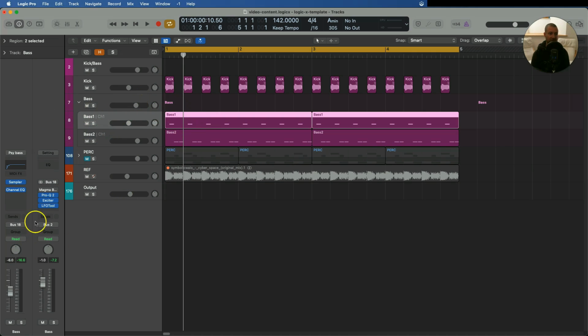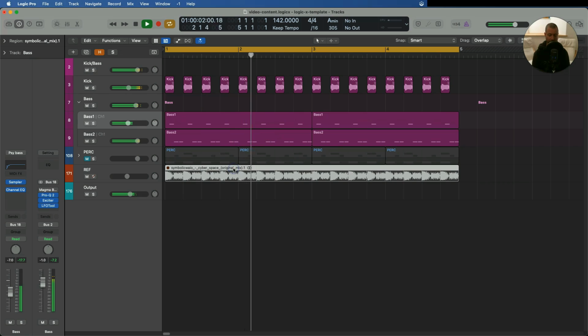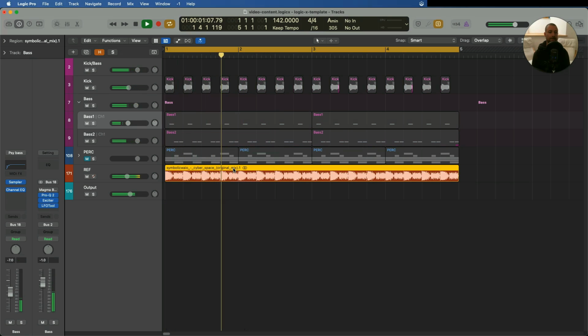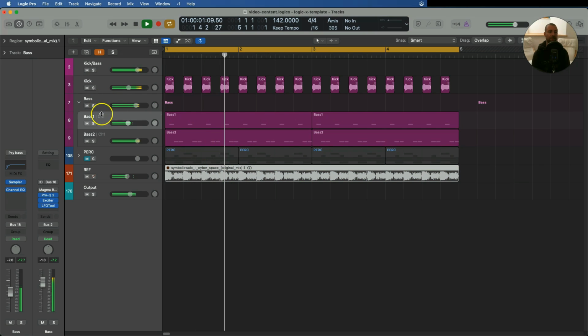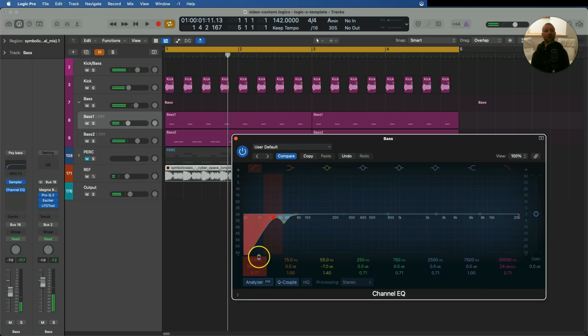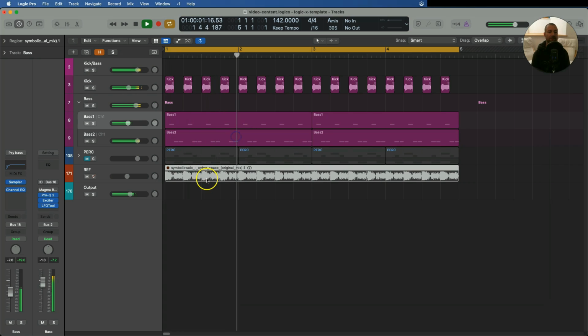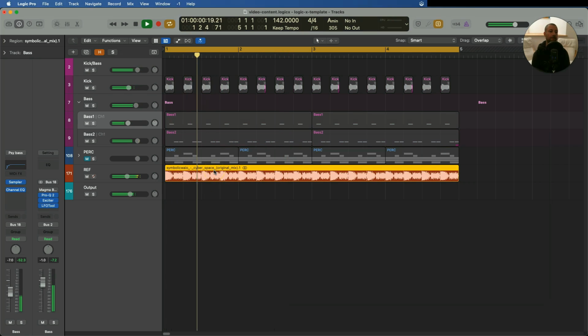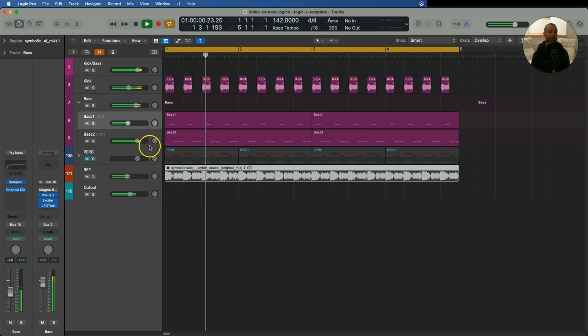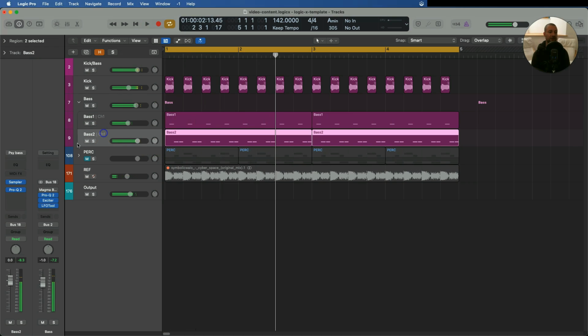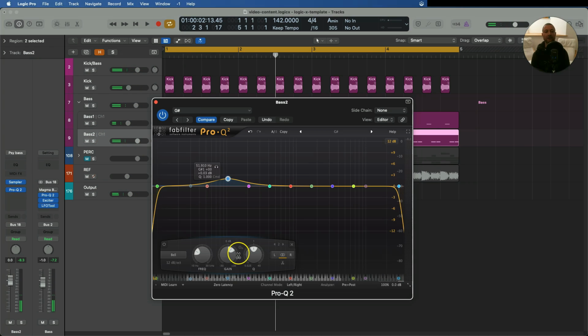And this is why I love having it on a separate channel, because I can literally just turn it down by 1 decibel. What I might do is cut a bit more low end out of that. I think on the reference track the main bass is slightly less subby.